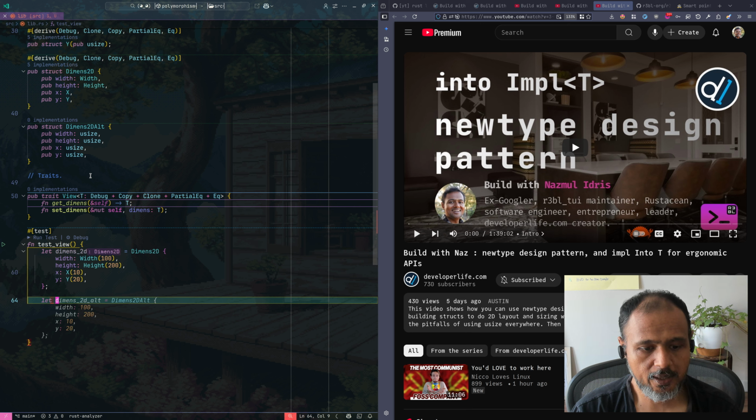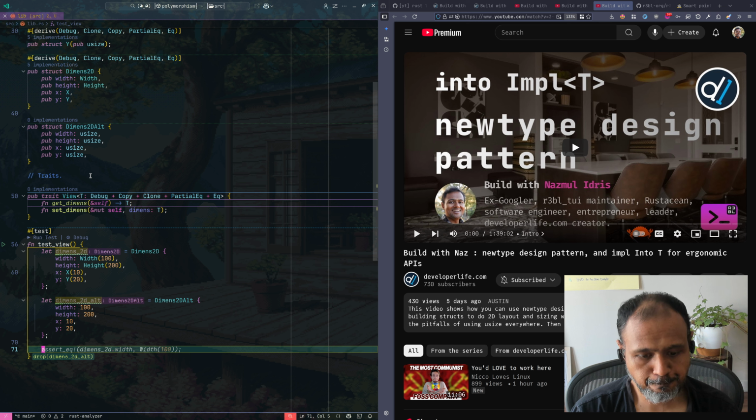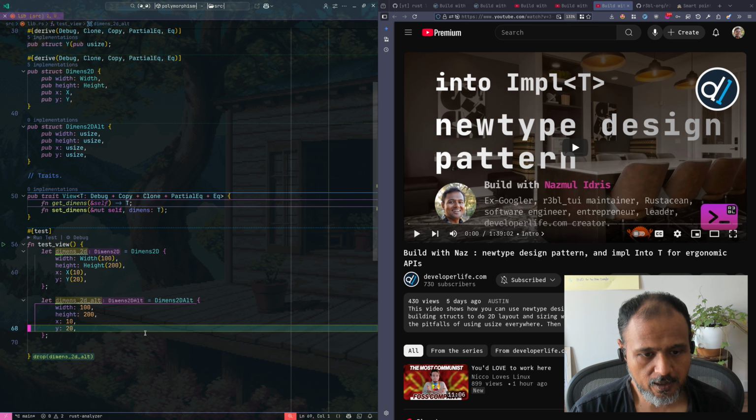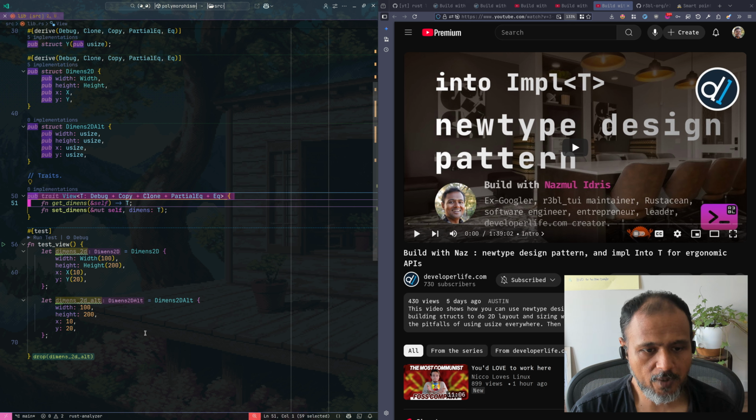If I wanted to make Dimens2DAlt, it would be one of those. And then now I can create a View, basically. So the thing is I haven't implemented the, let's do this. I haven't made anything that implements this View.